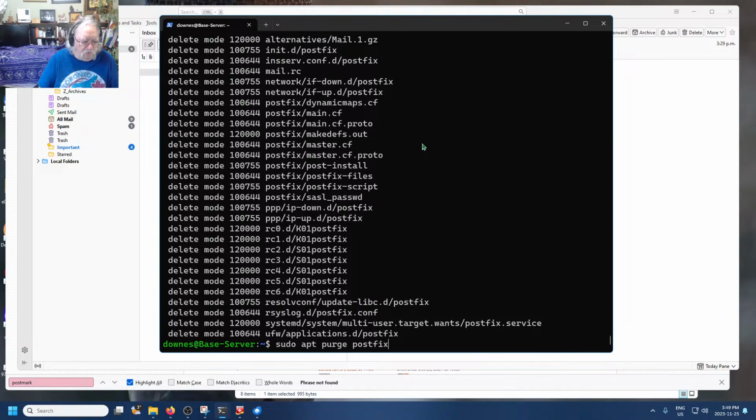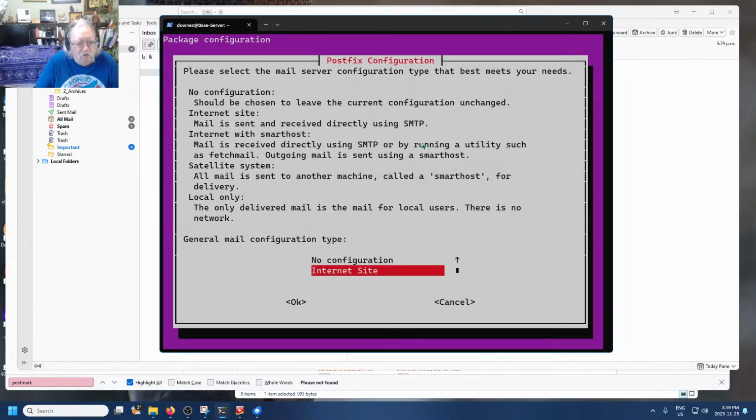Okay, now we're going to install postfix. Internet with smart host, right? Yes.